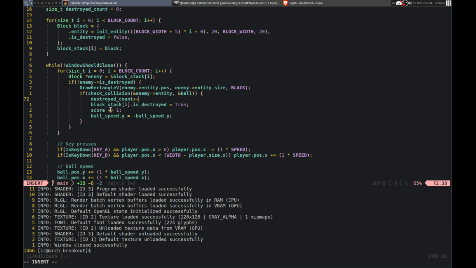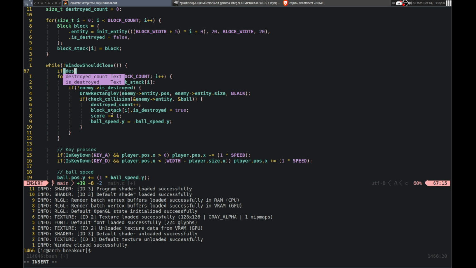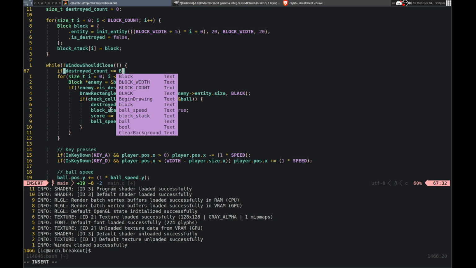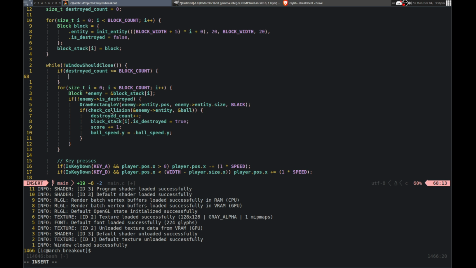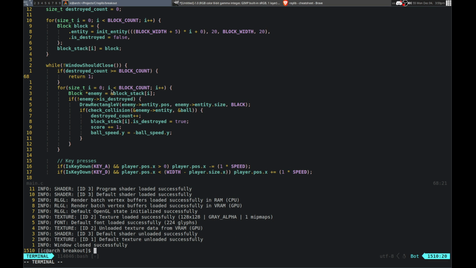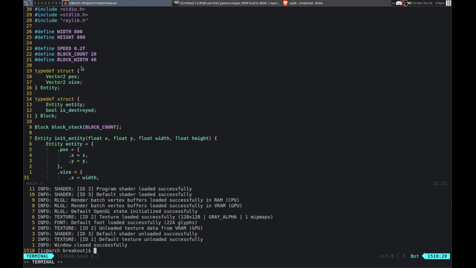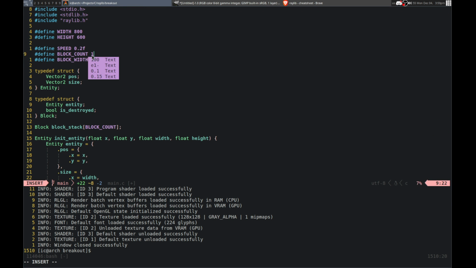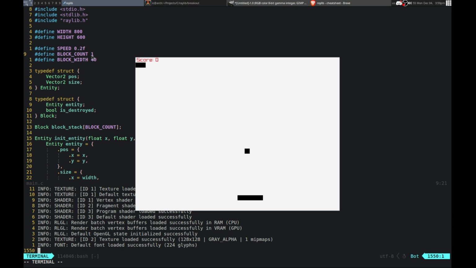Destroyed count plus plus, and then before we do anything, if destroyed count greater than or equal to block count, then just return 1. So if you destroy all of them, it'll just crash for now. Okay. So that is a bit hard to check, so instead let me just make this 1, and then you just have to destroy 1. So it is in the corner though, so I don't know if it's even possible to get over there with the current physics system. But we'll find out. Maybe it's not.